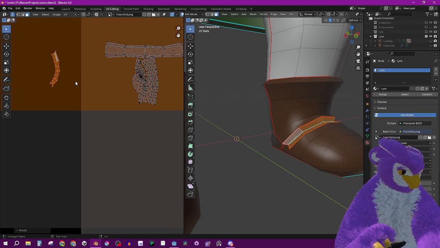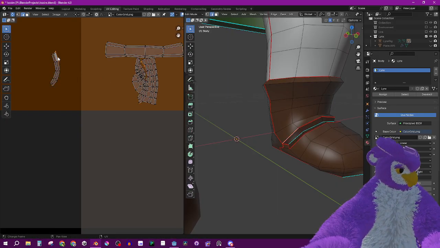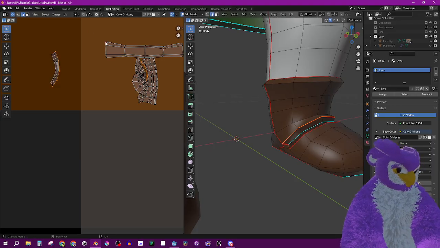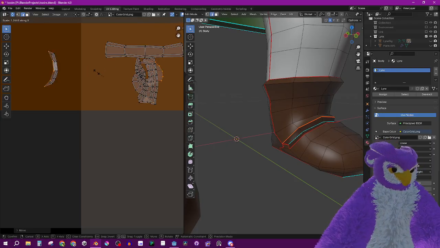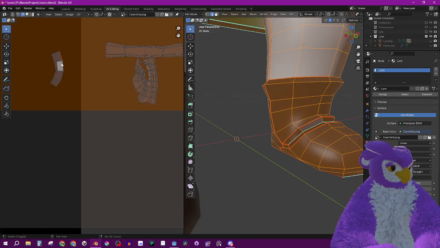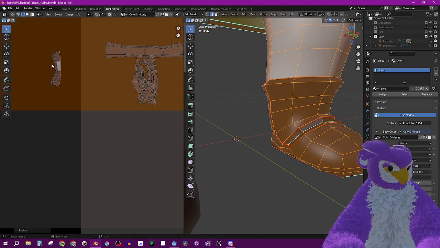Then I can also, let's see, I grab this edge and straighten that out.